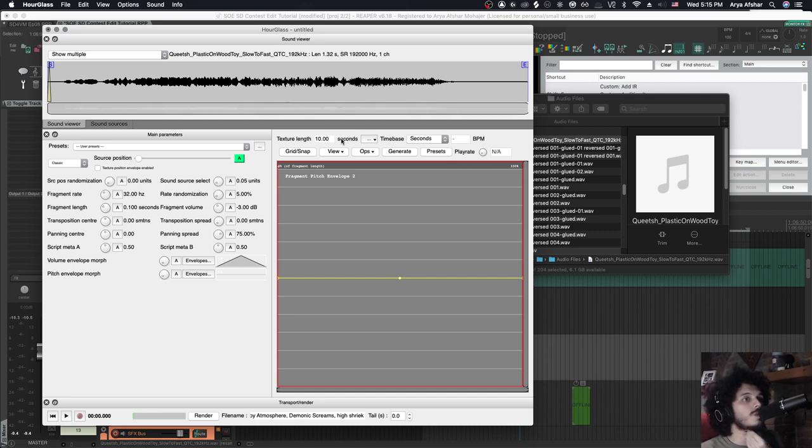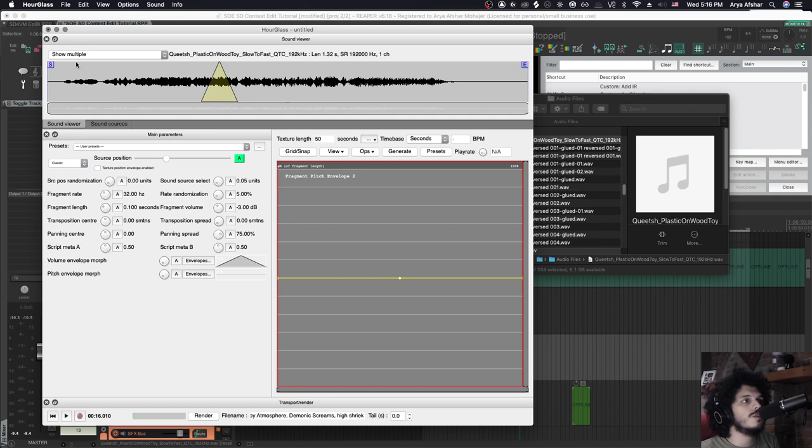Now, in Hourglass, first of all, we said we want this to be 30 seconds long. And actually, because there's a tail and a head there, I'm even going to go a little longer. I'm going to go 50 seconds. I'm going to hit enter, and now it says texture duration set to 50. Now let's play the file and see what happens. It's already really cool sounding with the default preset, but we can definitely smooth this over.